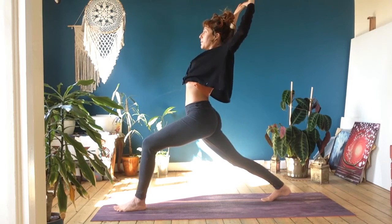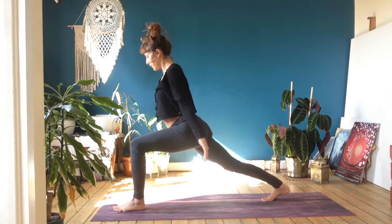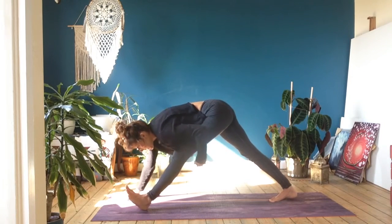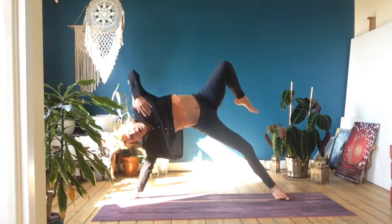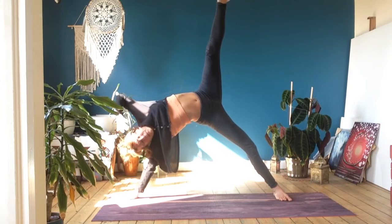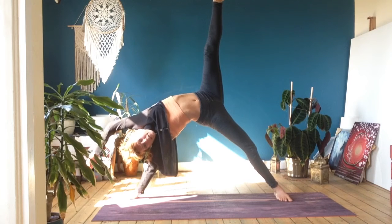Exhale, cactus the arms, squeeze the shoulder blades together. Keep squeezing to land the right hand all the way down, top corner of the mat. And then we're finding the side plank. This time toes turn to the left. Pushing in, find your position. So wherever you are, wherever you're good is fine. But keep pushing the right hand, the right foot away from one another.